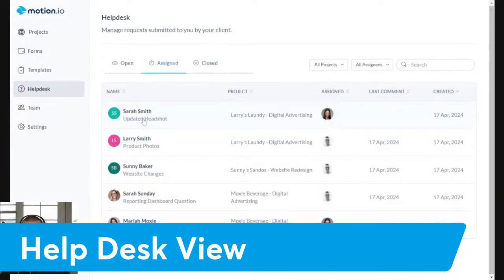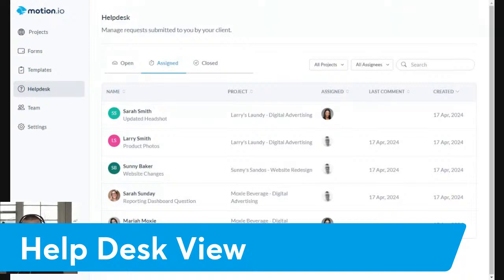in my account. With this view, what it really allows you to do at the end of the day is be able to have that person who is primarily responsible, or those people who are primarily responsible on your team for managing support requests, not have to click into every individual project. And our help desk is able to operate more like some traditional help desk software that you might be familiar with.